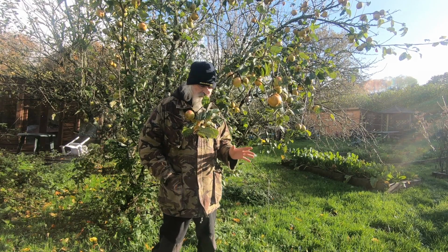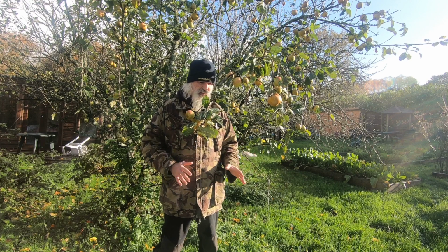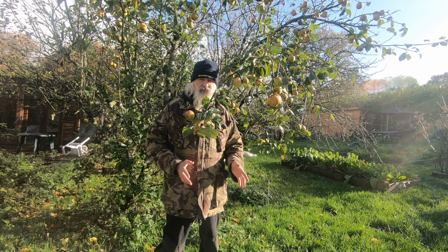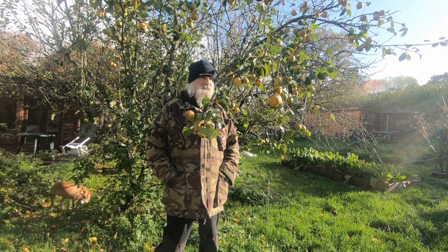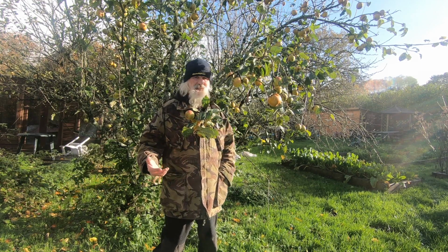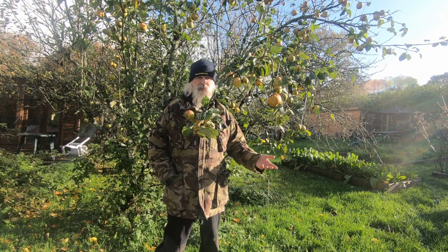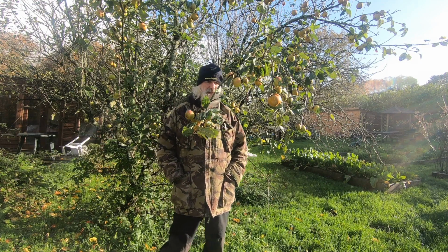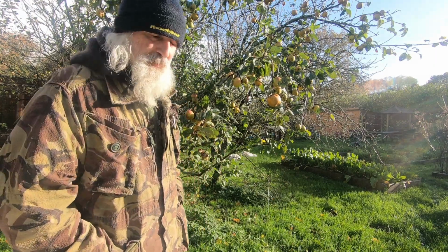So I'm going to have a go at making almost two batches simultaneously, a keeved cider and a more traditional dry cider. So the next job is to muck about and try to get the stuff ready. I've looked at the weather forecast and I think tomorrow isn't going to be too rainy, because all of this takes place outside and it's much less miserable if the weather's nice. Anyway, let's see how it goes. Hope you enjoy it.